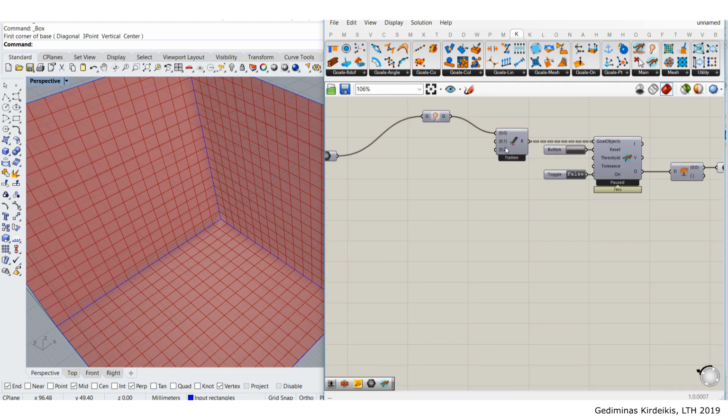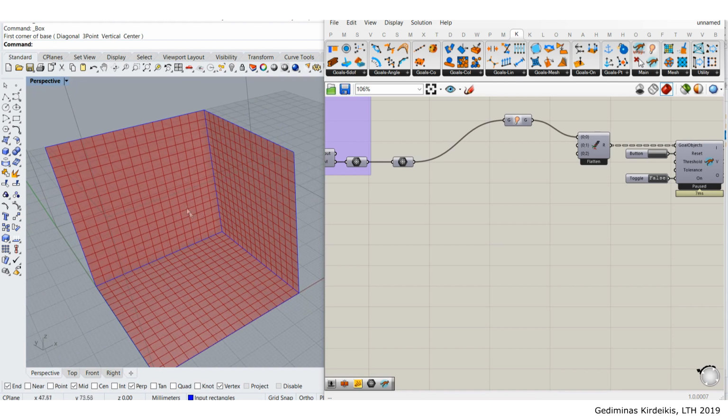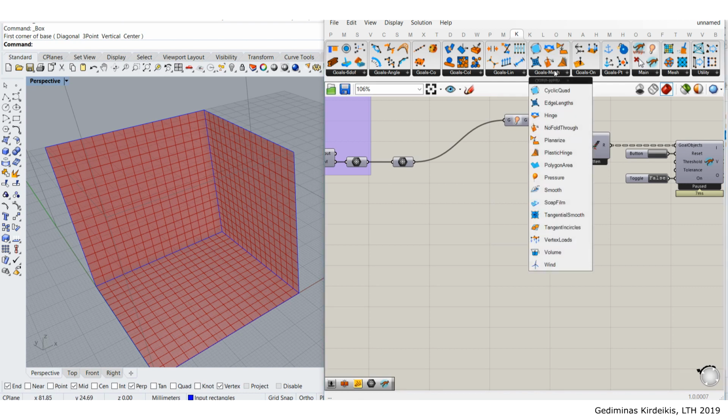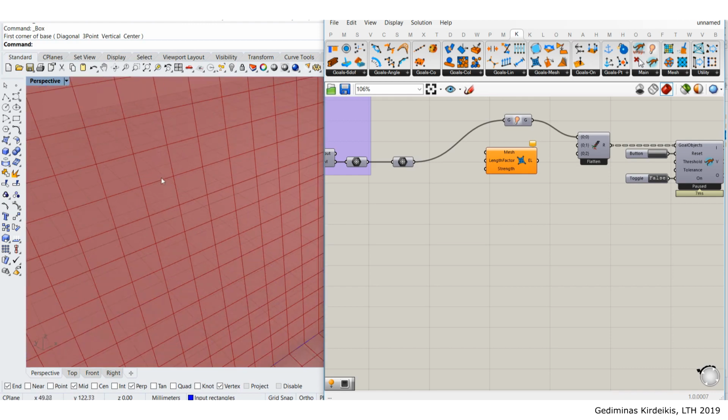So for the second and third inputs, the way minimal surfaces are created is by having these kind of contraction forces within the surfaces, within the meshes, right? So if I go to goals mesh, I can specify that the edge lengths of the mesh should try and become 0, right? So each of these edges, each of these lines should try and contract to have 0 length, right?